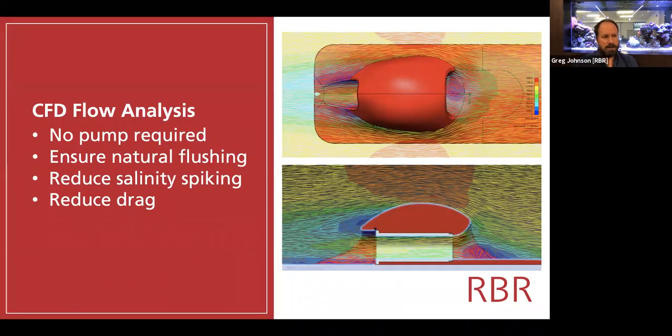This flushing, of course, is something that doesn't come by accident. We spent a lot of time optimizing the flow through the cell so that you can see the velocity of water inside the cell, particularly in that lower graph, is the same as the velocity in the free water, that yellow color. And that's by design, to ensure that we get water coming through the conductivity cell and not being diverted elsewhere. When you push a straw through the water, water wants to go everywhere except down that central hole. And so you must use a pump, with all the consequent problems that causes.